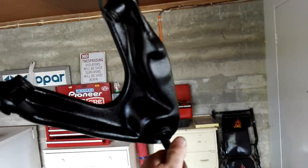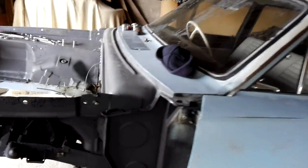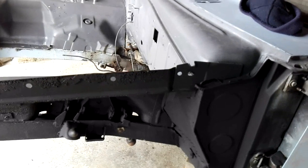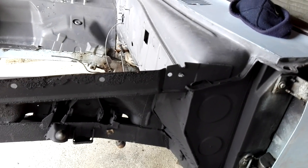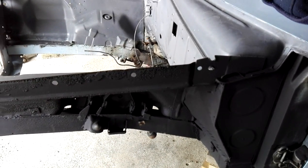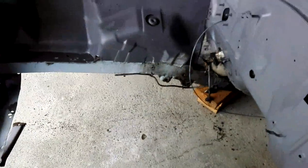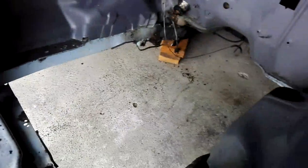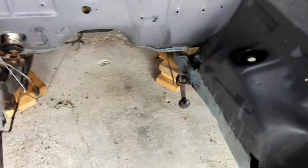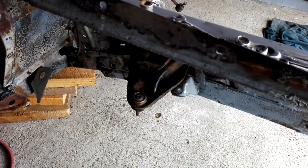Ten years down the track and I've done a few miles on the old girl. It still looks good and tidy without looking all rusty again. I'll give this a coat of body colour or black or something eventually. But over the last couple of days — well actually just today — I've stripped all the suspension out, the steering box, pretty much everything on the cross member. What I've got to do is pull the lower arm out and sort out the top arm off the suspension on this side.